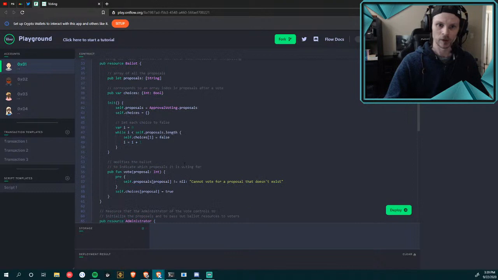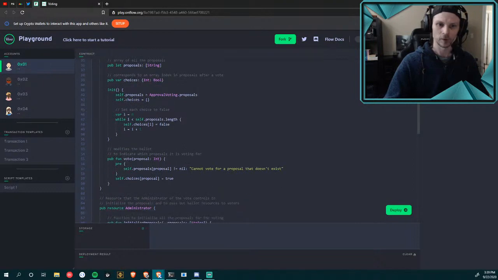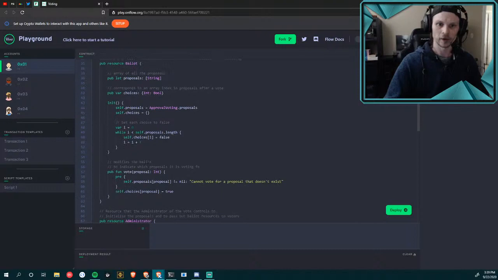So then we'll create a vote method for our ballot resource. And when we vote, we'll pass in the index of the proposal that we're voting for. We're going to do a precondition that's going to check to make sure there is a proposal at that index. Otherwise, we're going to revert and log this message out.